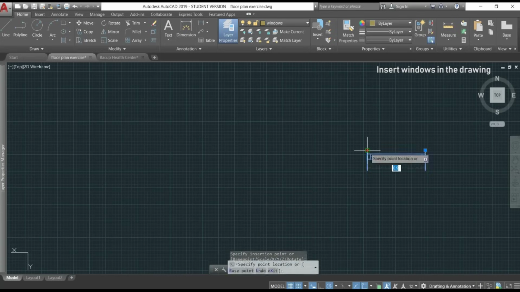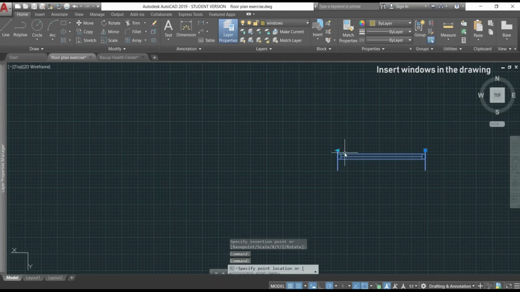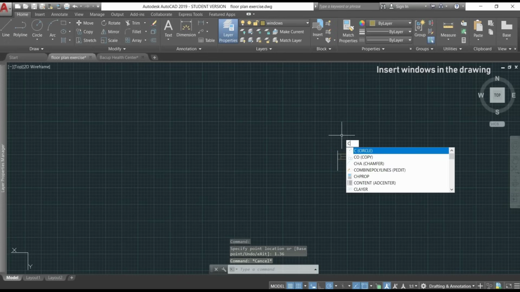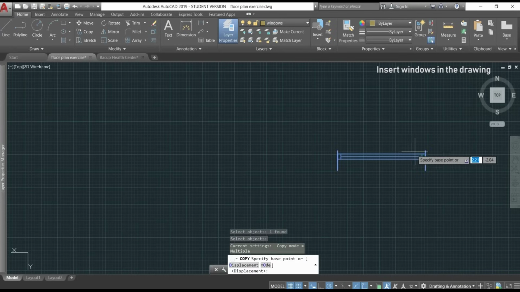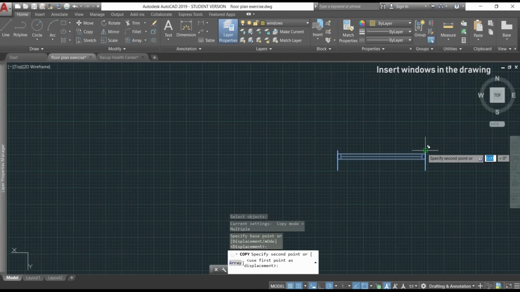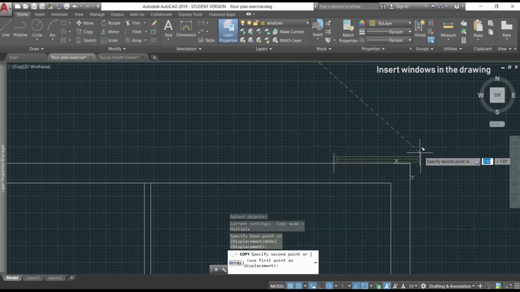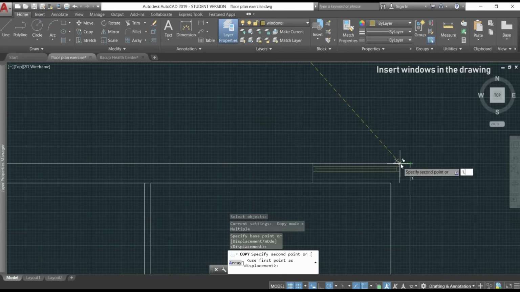With this window, I can stretch it to 1.36 and press enter. And then I can copy this window with the command copy to their places. For the base point, I click in this one, and for the first window I go to this endpoint, drag it to the left and type the length of 1.44.